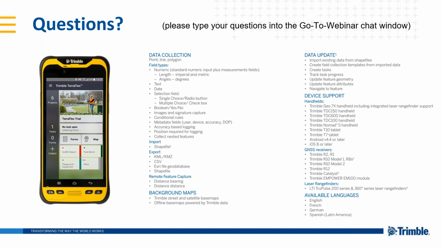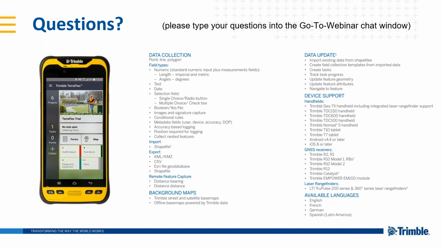Just a couple of other questions. Sorry, yeah, go ahead, John. I was just going to mention another couple here, Dan. I see you've already answered them in the question and answer box, but just so that everybody can benefit from the answer, one of the questions was: can we add multiple photos to each record, or each recorded point? The answer there is yes. In the example that I showed, I didn't include a photo field in the template that I created, but you can add a photo field, and you can include the option to collect multiple images per record as well.